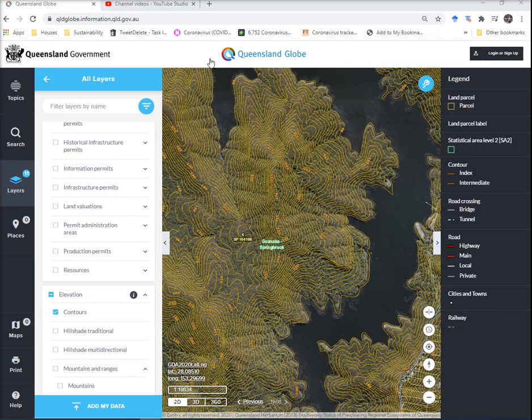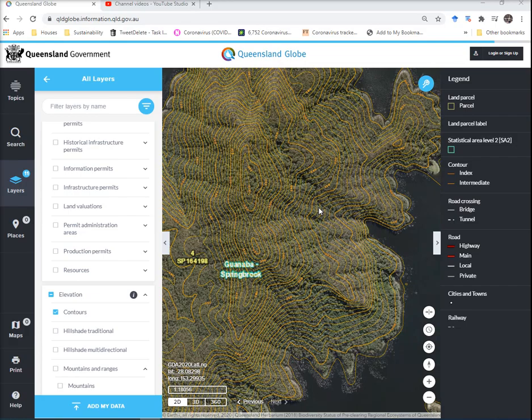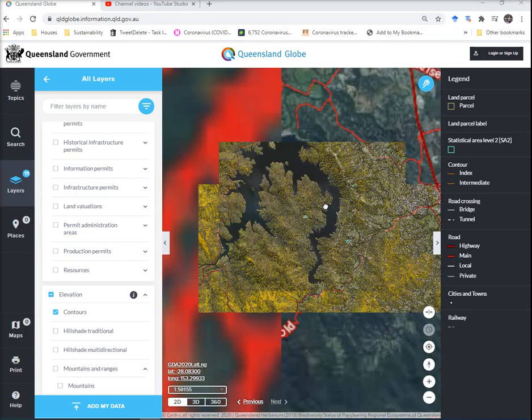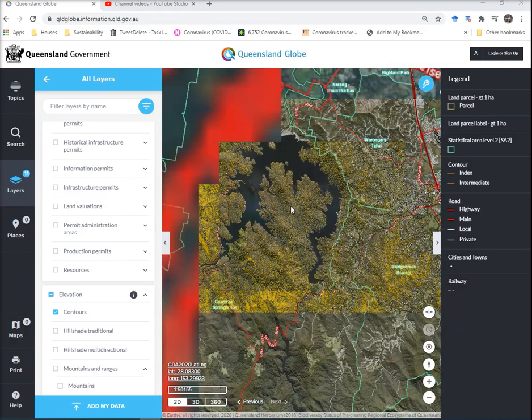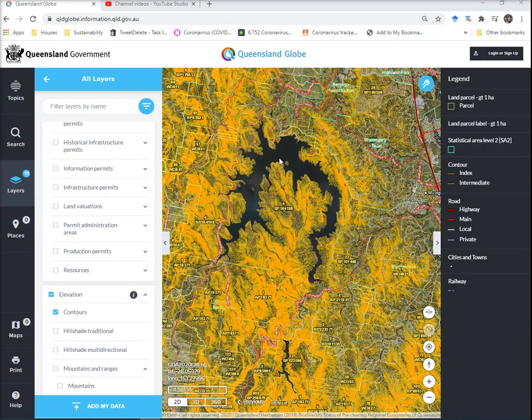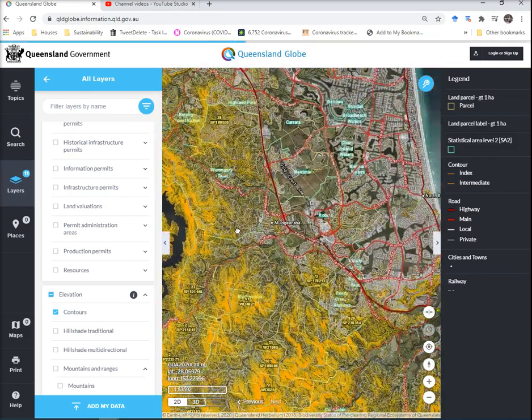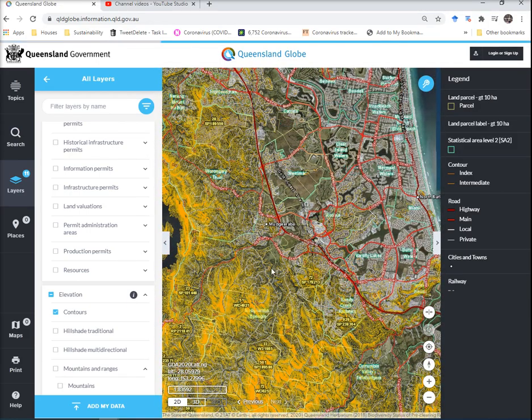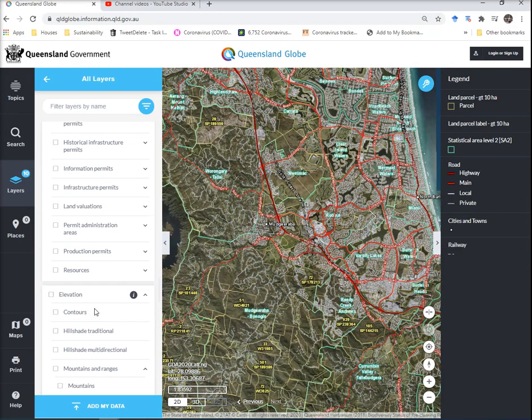Now, a surveyor's plan is not going to be 5-meter contours like this. It'll be a lot more detailed than that. But it's very important for fire planning, for any sort of development planning, because contours determine where you can put things, because the local government planning schemes have different layers, and you might have a landslide hazard layer. I'm going to turn the contours off though because it's too busy.